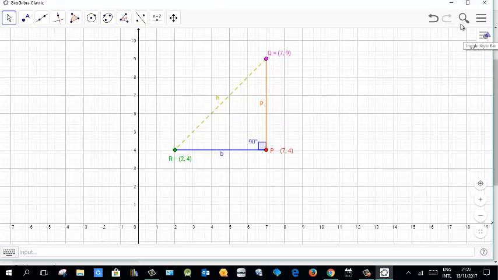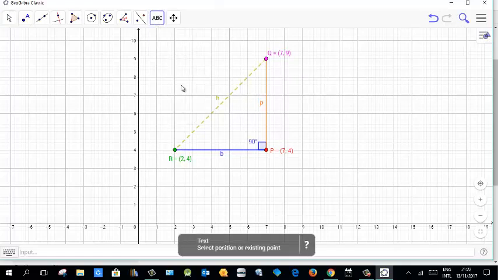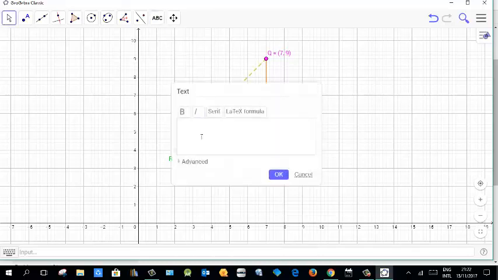Now if you want to give a title for this work, you can simply select this text, click here and just write down here: right angle triangle PQR.